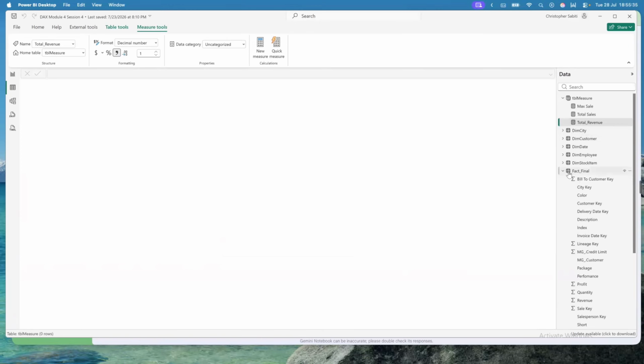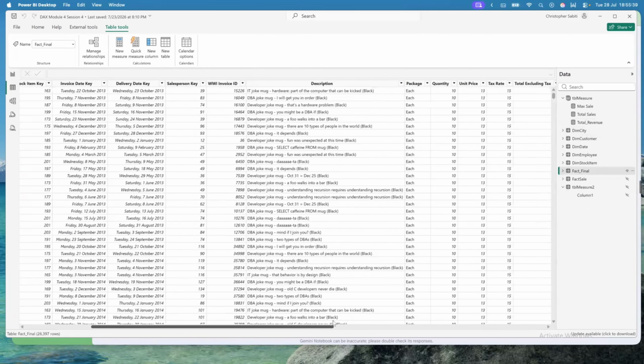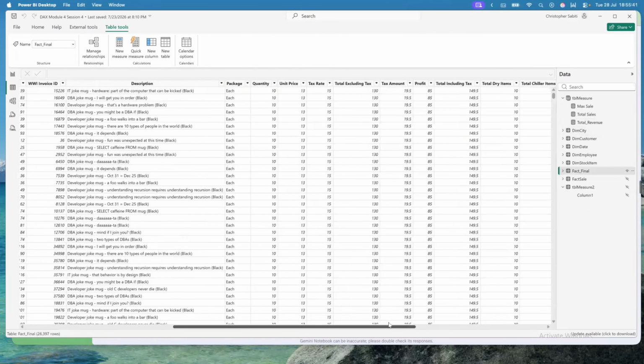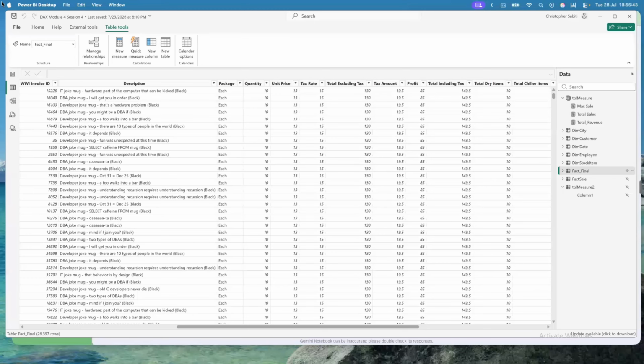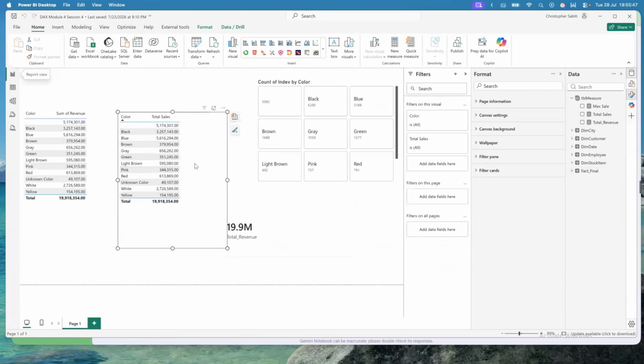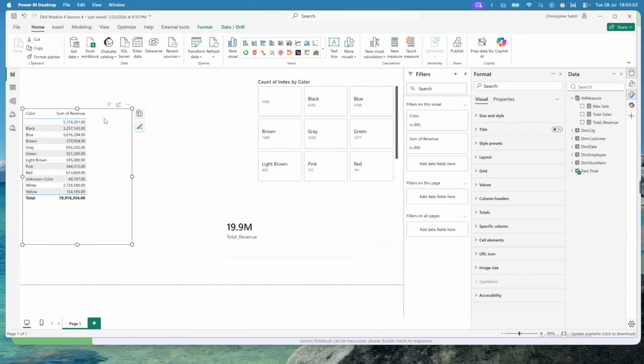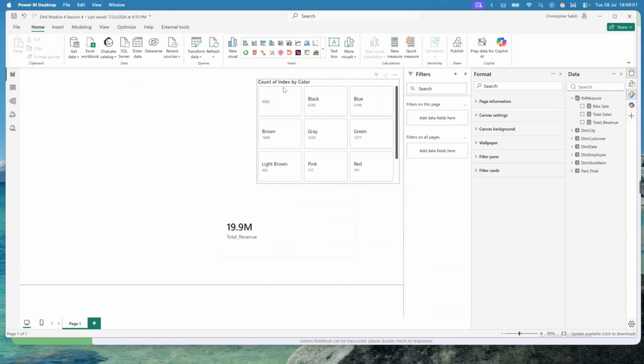Just click on our fact table. You check whether you have a column for profits. Did we have a column for profits? Yes, here it is. So in case we need a measure, I'm going to delete this. If you can allow me, delete, remove. So if you want to delete, you can either use the delete button. If it doesn't work, click on these 3 dots and say delete, remove. We shall see all this later.